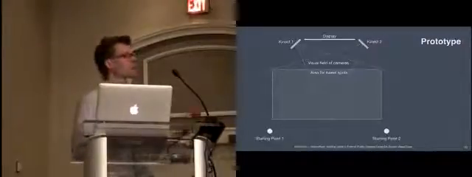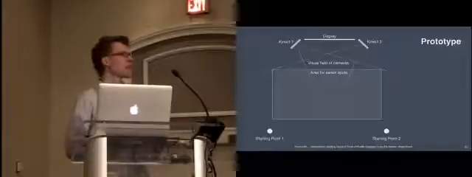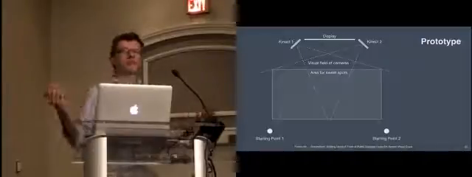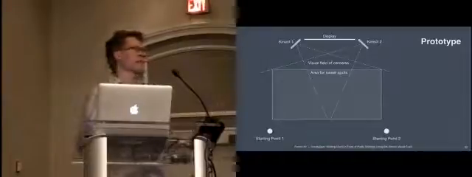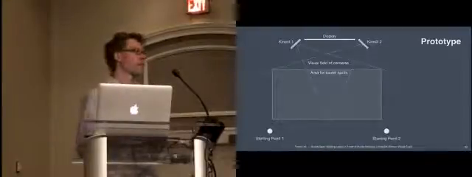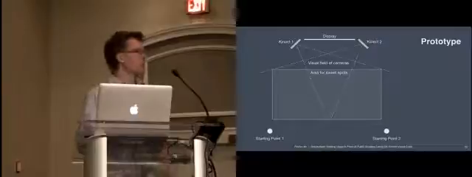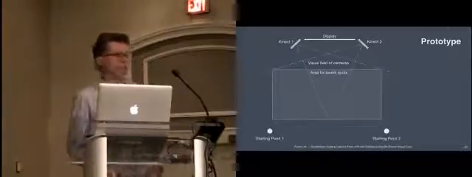Okay, let's briefly look at the prototype that we used. For investigating our concept, we needed a way to track the position of the user in front of the display. In our current implementation, we use Kinect, so we can use multiple Kinects. Note, however, that this is totally independent of the technology. We could also use OptiTrack or Vicon or whatever, anything that gives us a 2D position of the user in front of the display. And then we can position the sweet spot anywhere inside this area and make the user move to that spot.